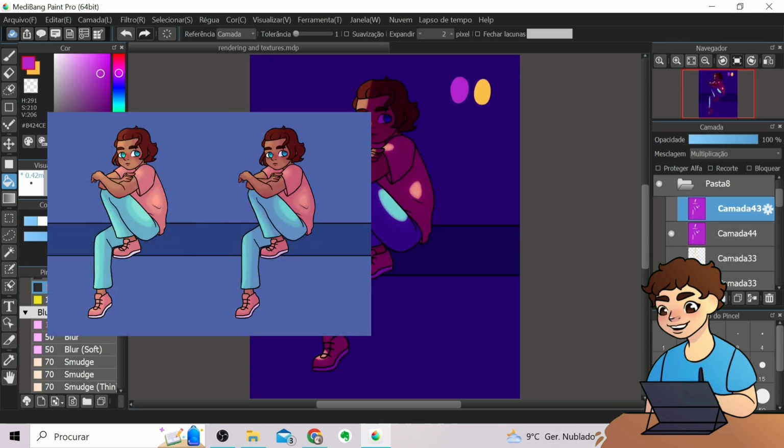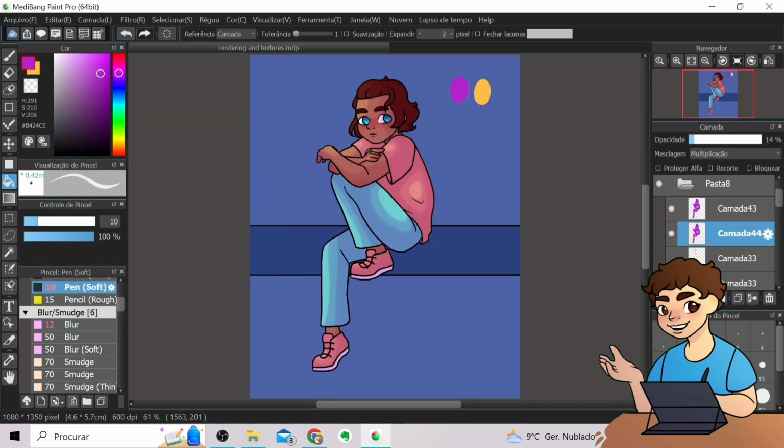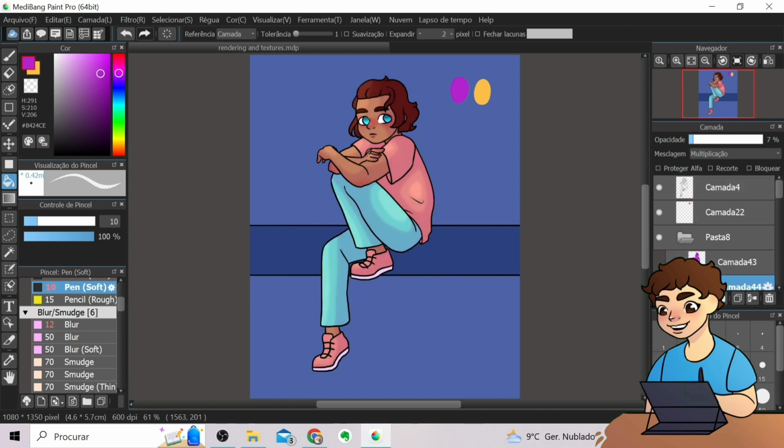Here you can see the 2 versions side by side. I think the harsh lines together with the blended shapes gives a nice texture to the drawing. You can of course use different brushes, I just prefer to use the same I use for the line art. And we are almost done with this step. You can actually stop here if you want, but if you want to add that cherry on top, I'll show you 2 different details. They are both very simple.